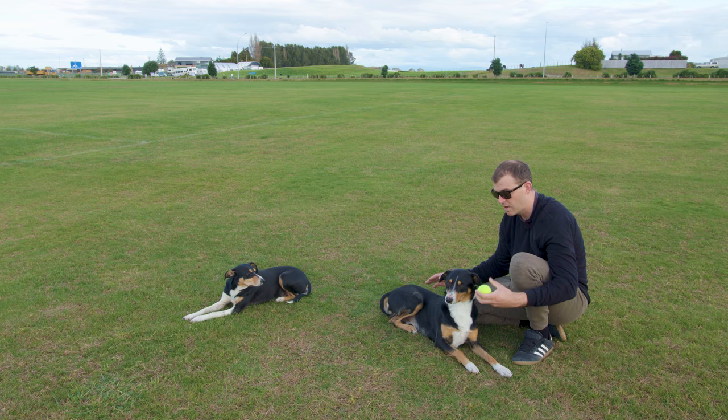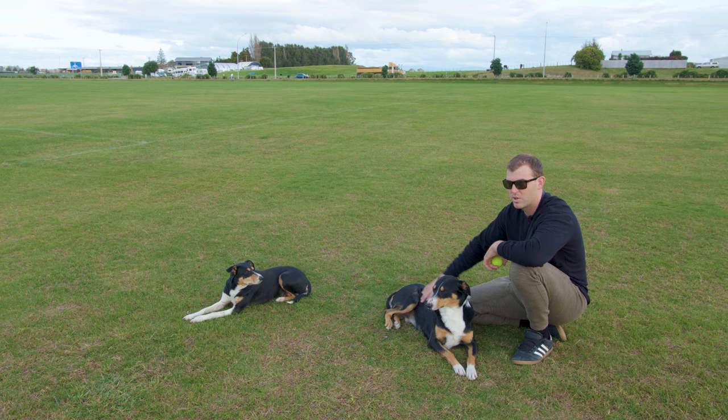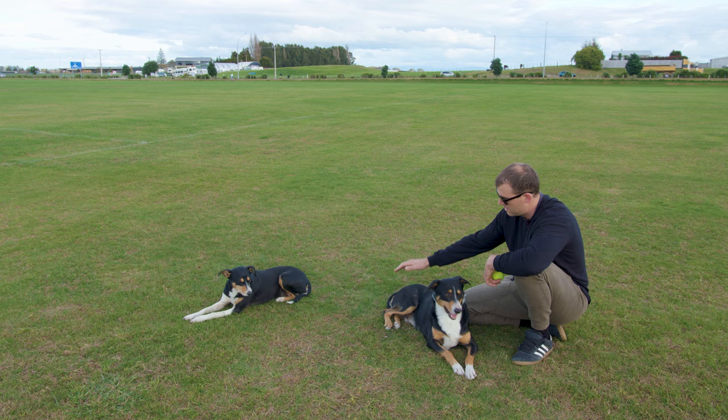And that was good, got it in there, he held it. I kept my hand away. I wasn't putting pressure on him. He just held it properly the way I wanted him to. And then I gently took it out and gave him a good pat. He's got it right the one time. That's all we're after. Good boy.